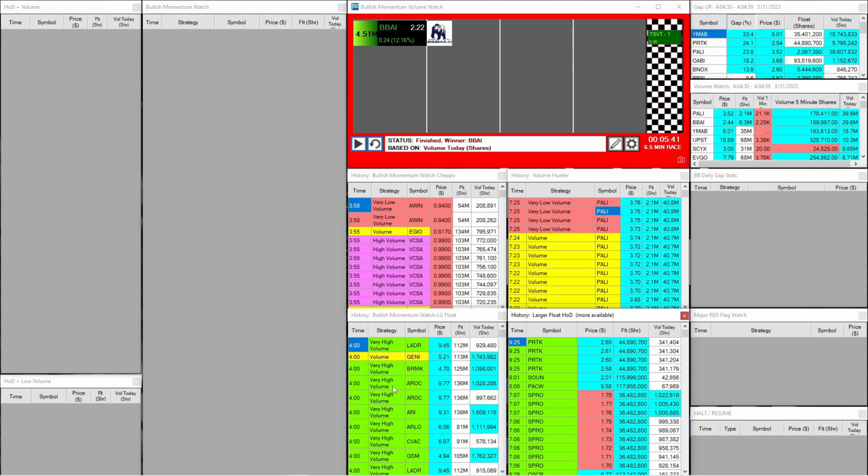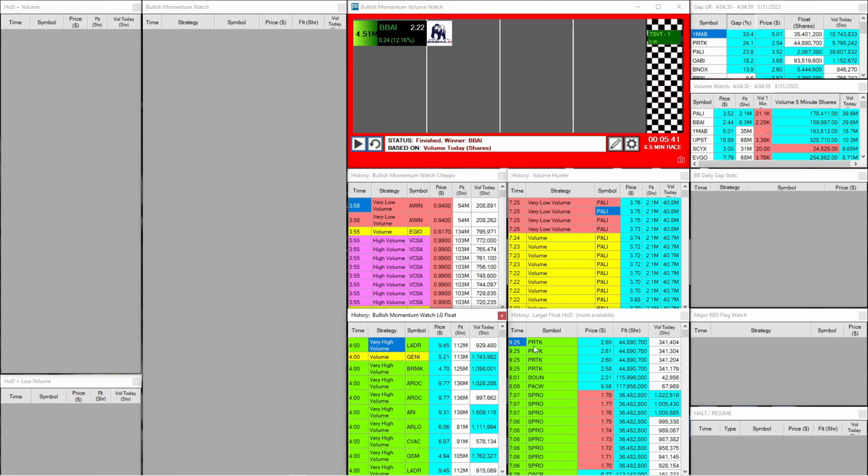So this scanner on the right goes with this scanner on the left. This is going to be our volume scanner. This is going to be our high of day scanner. So oftentimes you'll see it hit the volume scanner before it hits our high of day scanner. Right? So this block of scans right here is important for some traders. For me, it's not as important. I don't focus on these as much.